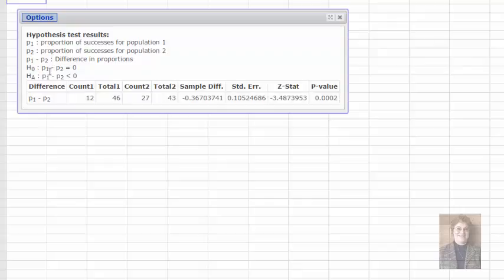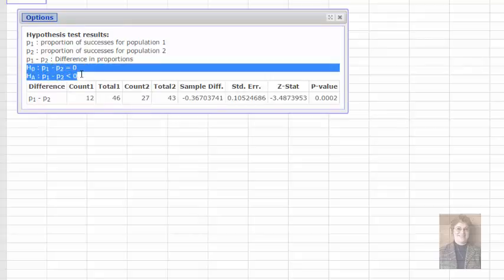The mathiest thing that we just did here was right here when we changed P1 equals P2 to the statement P1 minus P2 equals 0, and that P1 is less than P2, meaning we have a little number minus a big number, my answer is going to be negative. So adjusting our null and alternative hypothesis was the mathiest thing we did in that process.